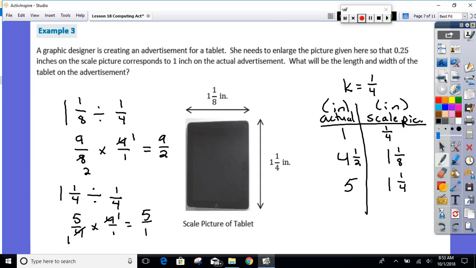I don't have that up here. 1/8 inch on the drawing represents 4.5 feet of actual length. So that's what you would use as your first. So again, make a table just like you've done for the other problems. Work on this until the break bell rings and start going over it.